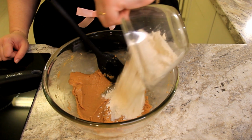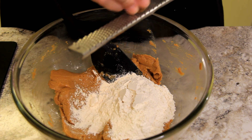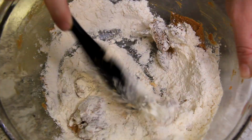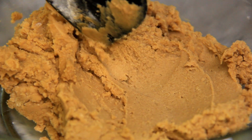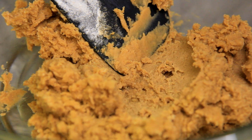In goes our flour. This step is optional, but if you are making them for Christmas, I really do love nutmeg in a Christmas cookie. So I like to freshly grate a little bit of nutmeg in there. Let's mix it all together. If you've got kids at home, this is a great time to get them involved, get their hands in there mixing this all up. It's the perfect consistency. You want it really thick for this recipe, and it smells so Christmassy with that nutmeg.